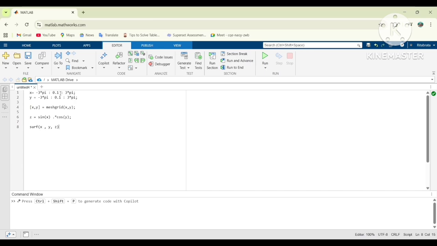Then after that we have to add labels and titles.